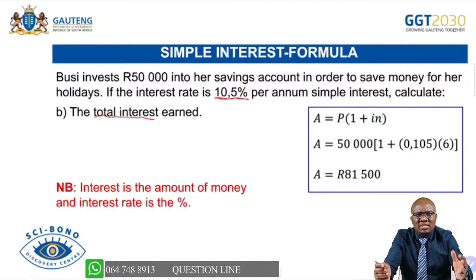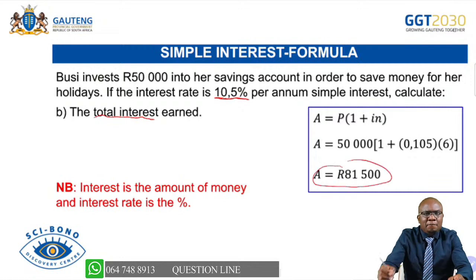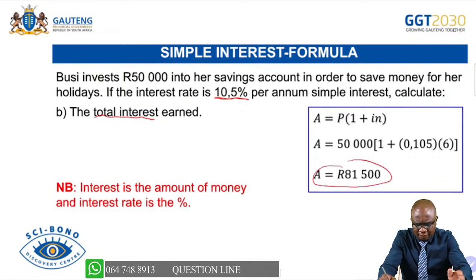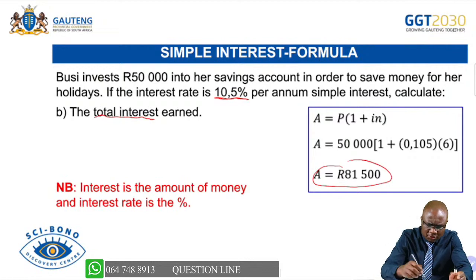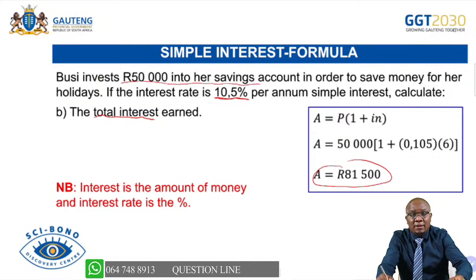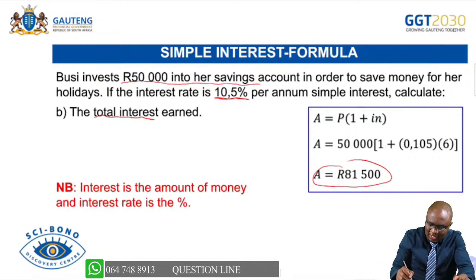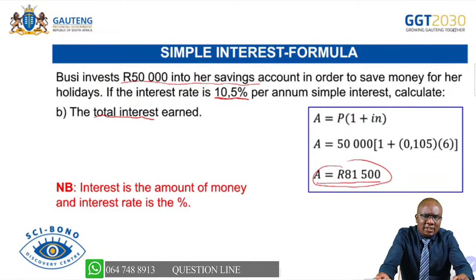Now, what is the amount? So she paid back 81,500 after borrowing, okay, 50,000. It's not borrowing, sorry. I'm always thinking of borrowing. It's savings, which is a good thing. Invest, save. Okay, so she earned, not paid, because this is an investment. So now, 81,500. So what interest did she gain?